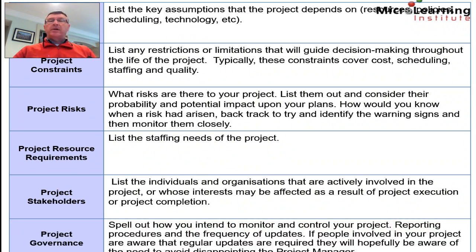Finally, it's important for all the stakeholders to understand how is the project being governed. So again, what are the key governance roles? What's the role with respect to governance of the project manager, the project sponsor, the steering committee, and any other players who are involved in the governance structure of the project? So all of this information is typically contained in one document, and depending on the complexity of the project, it might be a short or a very long and comprehensive document, but it's signed off by all of the key players prior to the commencement of the project.